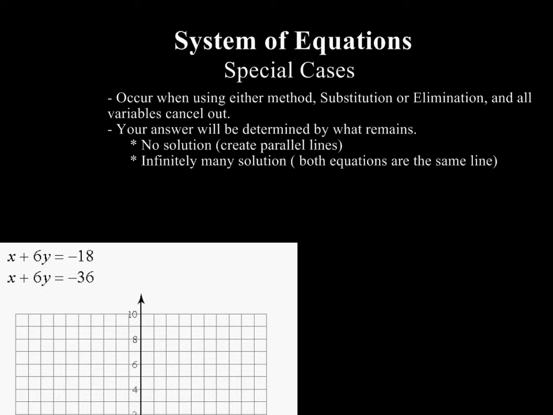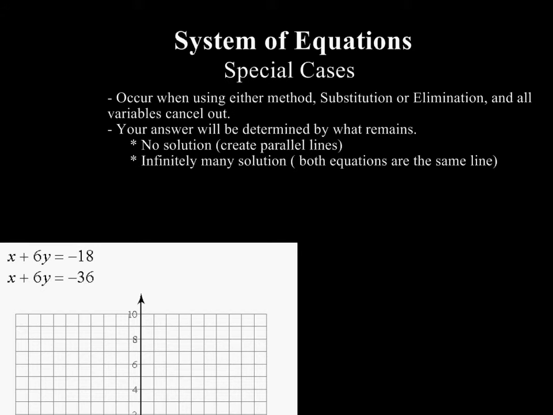The three ways are: one, to graph them, graph the two lines on the same coordinate plane. The second is to use substitution, which is another video lesson. And the third is using the elimination method. There's also a video lesson about that. This video lesson, however, is about a special case, and this is what it's talking about.